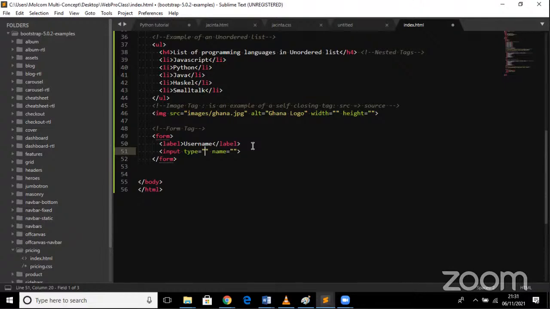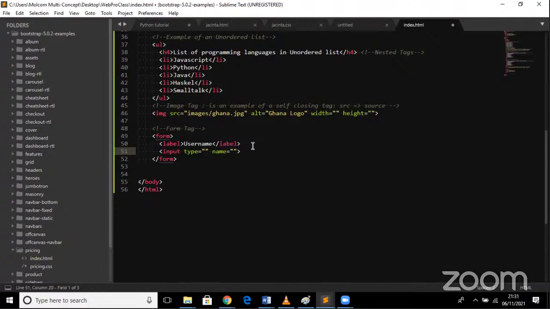On line 51, we want to add our first field for the username. And you will notice that on line 51, the input tag is self-closing. It does not have a closing tag. And there's an attribute you are seeing on line 51 now, known as type. The type attribute is what determines the content of the field, what you are allowed to type into the field. Are you allowed to type an email or password or dates or time or texts? Let us see the way it works.